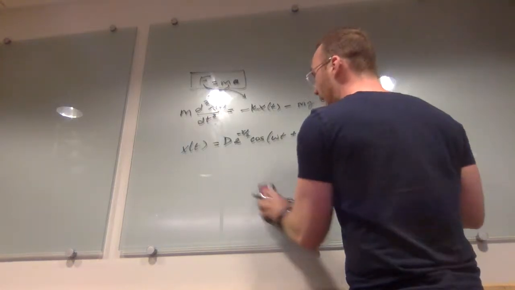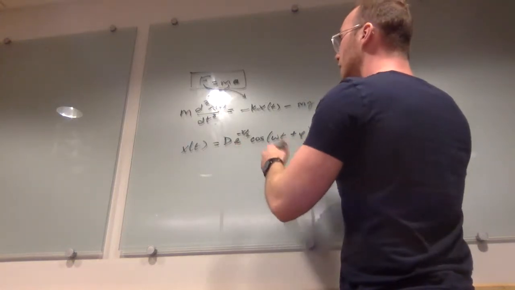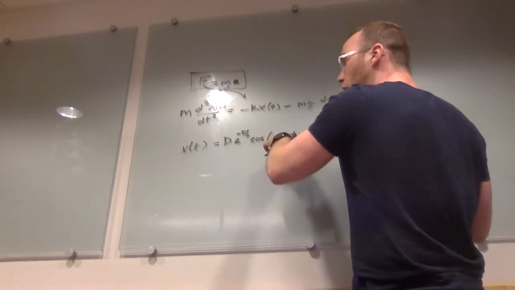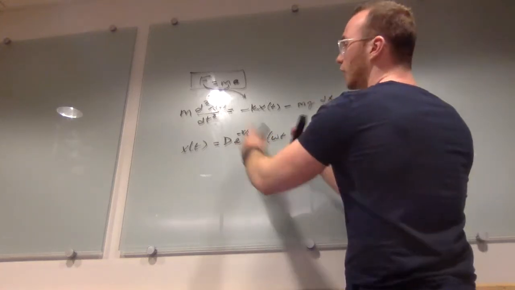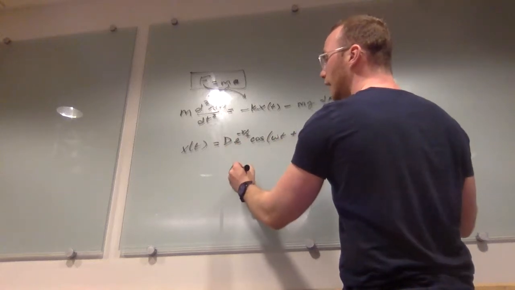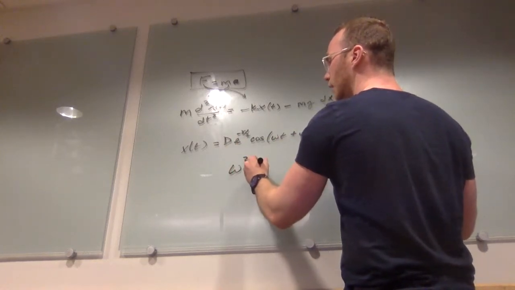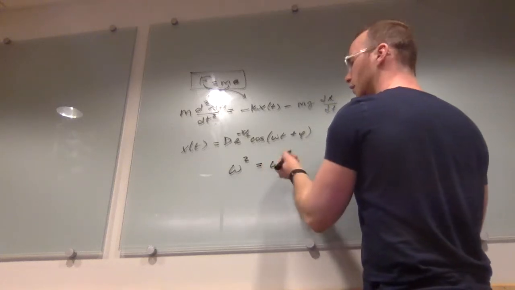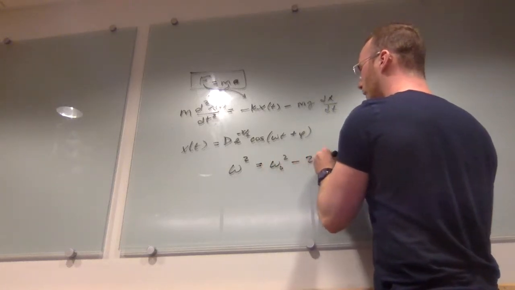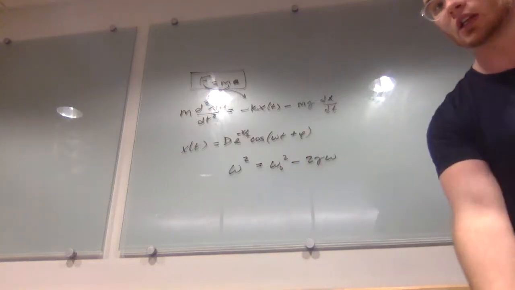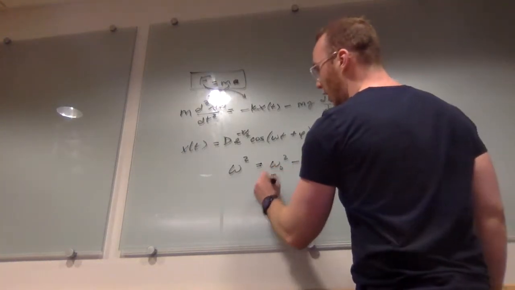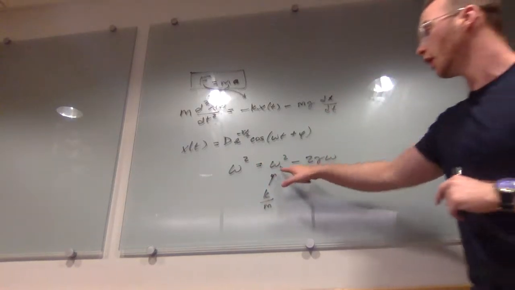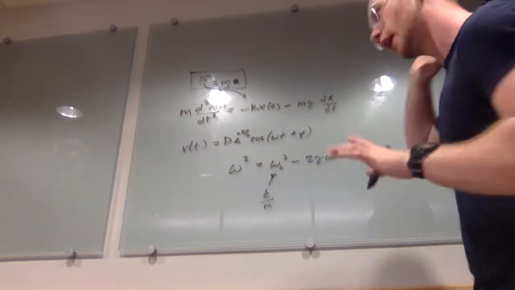So that's good. And we know that this type of thing, we saw it in the last homework, that you could put it all in one, and then you could actually solve for what omega is, and it happens to be something like 2 gamma omega or something like that. This was some equation that he used. This omega naught is K over M again, so I like calling it omega naught. This is a confusion a little bit in the book. They change notation, and it's kind of annoying.